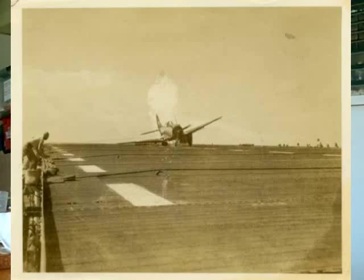I went down to the fire room. He went up on the flight deck. The first thing in the morning, during the night, I was on the 12 o'clock watch. I heard that he got hurt. One of the planes landed. When the tail hook caught the arresting gear, the cable, a wire cable about 3/4 of an inch in diameter, the cable busted, and when it broke, it whipped around, took one of his legs clean off, the other one half off, and in the morning they were going around asking for volunteers for blood for him, but he didn't make the morning.